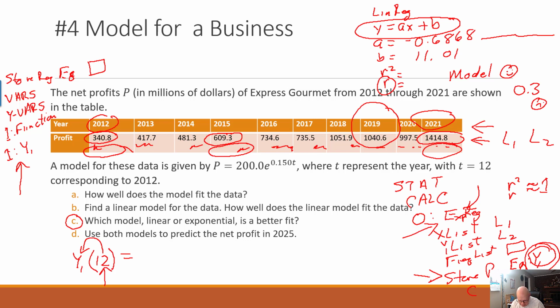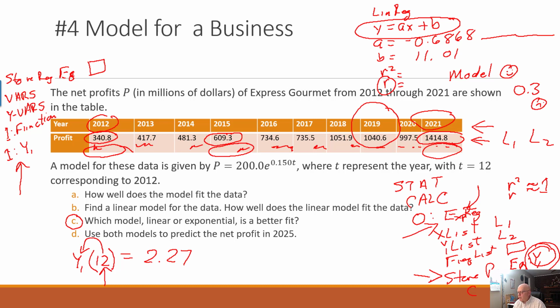So in my case, let me get caught up here. I'm going to get y sub 1 on mine, and I'm going to put a left parenthesis, put 12 in there, right parenthesis, hit that, and for my numbers that I have in here right now, I get 2.27, and that would be in millions of dollars. Of course, I've got a different model. I've got some other junky numbers in mine, but that's how you could do it.